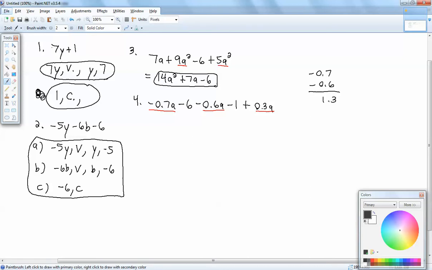That gives me 1.3. And then I'm going to have a plus 0.3. And that's going to give me a negative 1, assuming I didn't screw up my decimals. So I got negative 1a. And we also want to combine together numbers. Here's a negative 6, and here's a negative 1. And that gives us negative 7. Typically, we do not leave the 1 there, so this will be negative a minus 7. And that's our answer.